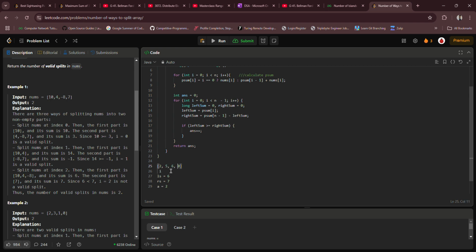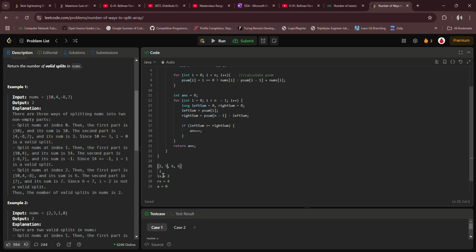So 3 plus 2 is 5, 5 plus 1 is equal to 6, and this one will also be 6 only, right? Now the left sum is equal to 2, and the right sum is 6 minus 2, that is equal to 4, right? So obviously this is not a valid condition, right? So the answer is for now 0.